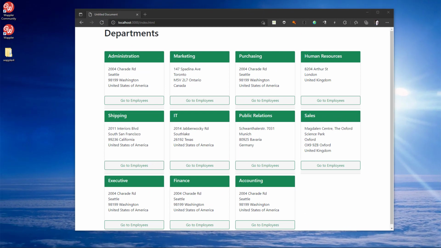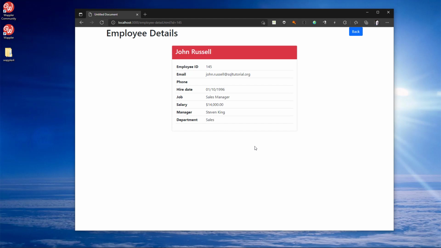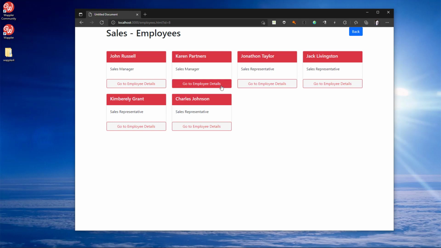This is what I intend to create. The site opens with a departments page. As previously stated, I have used an employees application, but this could very well be a product categories page. When I click on the button for the department, I am taken to the employees who are located in that department. In the case of products, this would be the products within the chosen category. When I again click on the button of the chosen employee, I get taken to the employee details page. In case of products, this would show the details of the product.